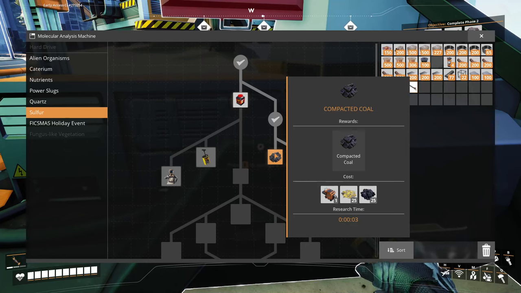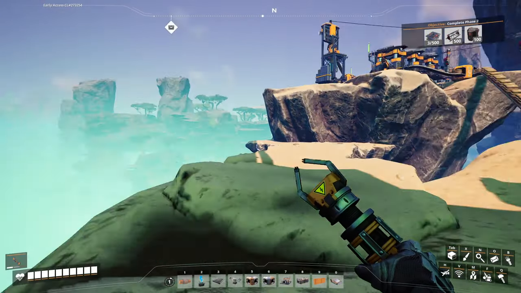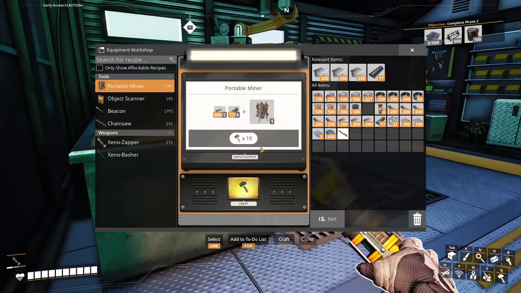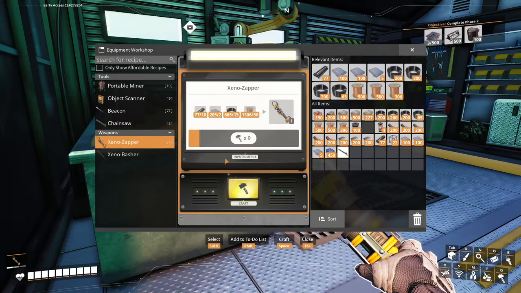This sounds potentially useful. What is this thing? Hard drive. I need to get a hard drive. There was a hard drive, and all it wanted was frames. Where was it? I don't know. Oh, okay. I thought of the last thing that I want. I want this. To get this, I need 2 Xeno zappers.